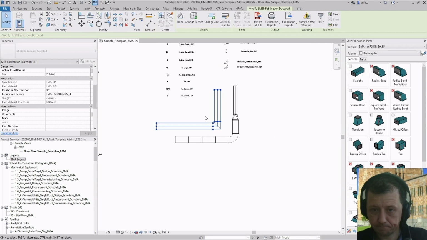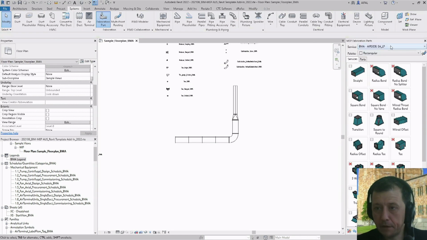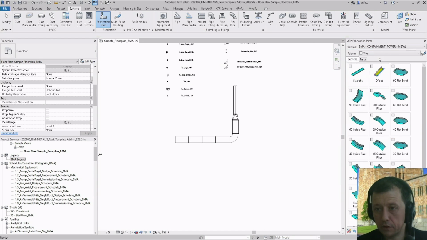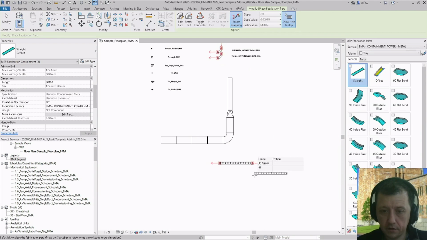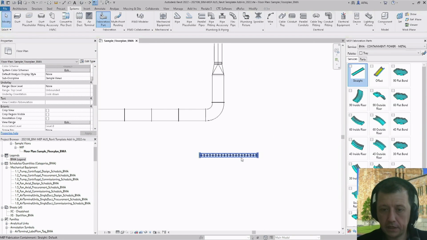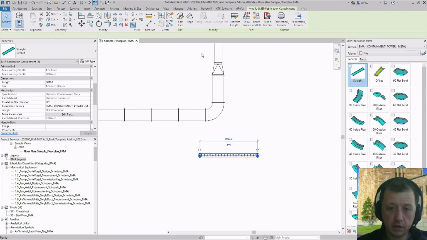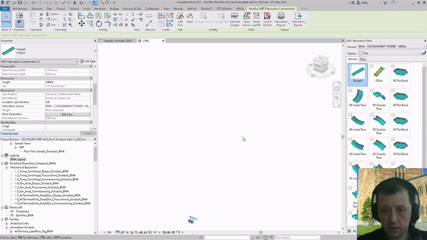I already told you that we also have containment in here, just to give you an idea how that works. Pretty similar. Again, we have the multi-point routing that we can configure down here, turning single fitting types on or off. But basically, you also have these straight pieces and the fitting pieces. Having a look here in a 3D view should give you a good idea.